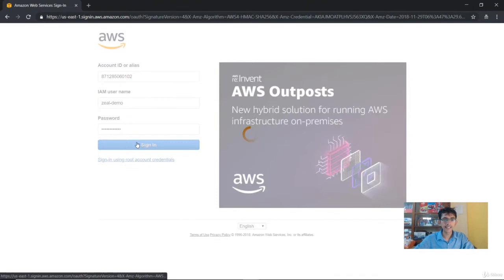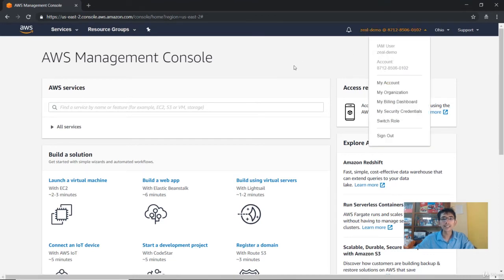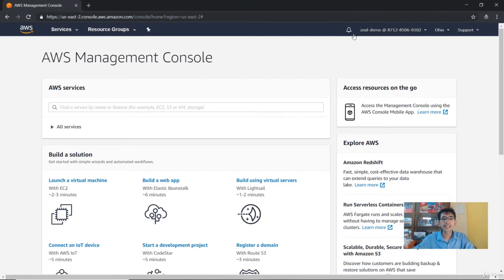And we can do a sign in. Perfect. So now my user has signed in. Now one important part to remember is that again, this user, which is the IAM user, does not have MFA enabled. That means any attacker who gets access to the password of my user will be able to do all the aspects within my AWS because my user here has the full permission. So basically what we need to do is set the MFA for this user as well.